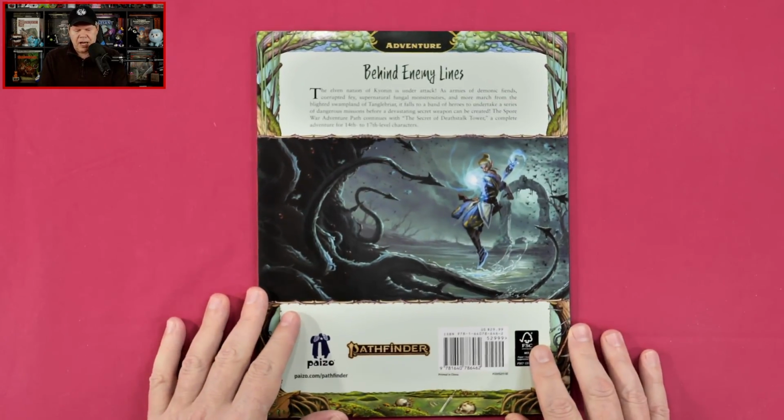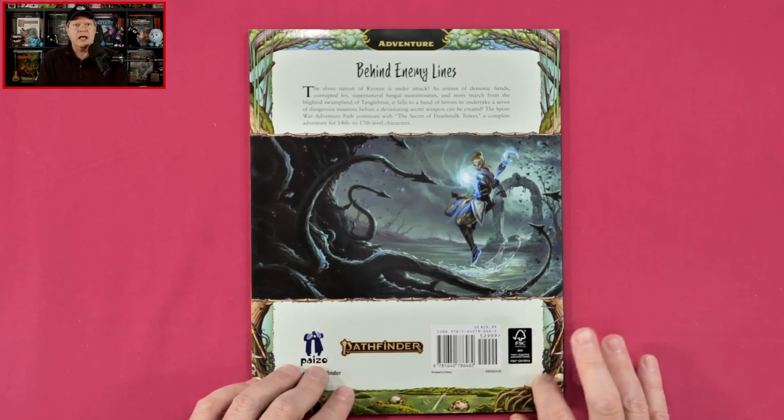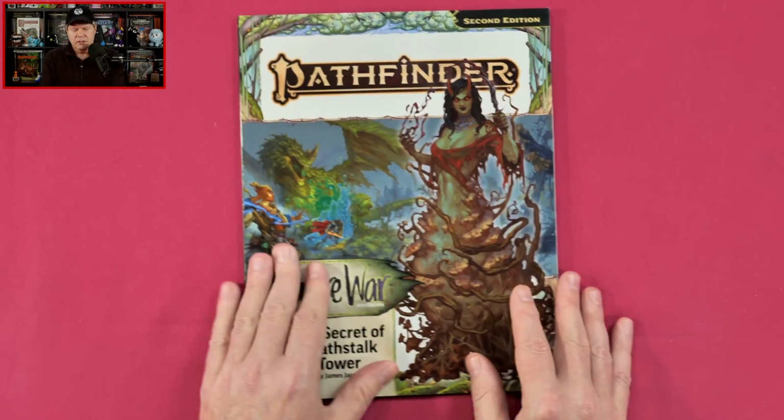Let's take a peek at the back here. Behind enemy lines, the elven nation of Keonan is under attack as armies of demonic fiends, corrupted fae, supernatural fungal monstrosities, and more march from the blighted swampland of Tanglebriar. It falls to a band of heroes to undertake a series of dangerous missions before a devastating secret weapon can be created. The Spore War Adventure Path continues with The Secret of Deathstalk Tower, a complete adventure for 14th to 17th level characters.